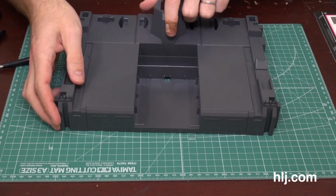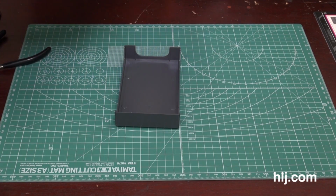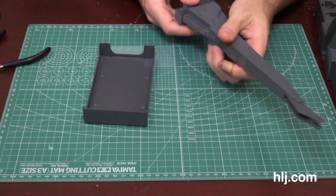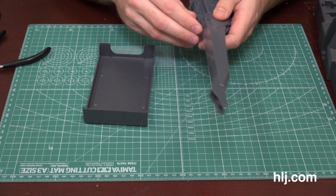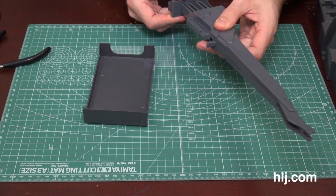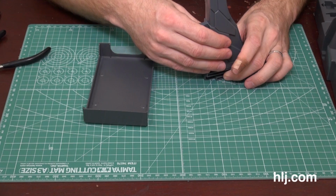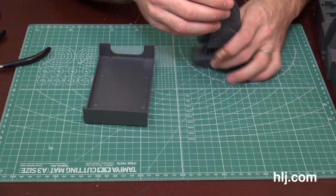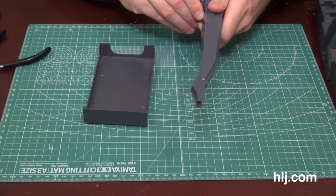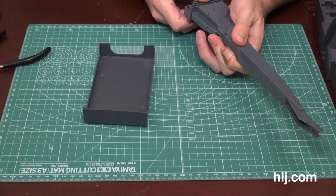Here's the stand. I don't have to do anything with the base, but I do have the cover, which would also house the LED box control, and I also have the arm. Now this is kind of interesting. It's like an action base where I can pull this out, and it gives me a little bit of motion. If I want to stand it in Unicorn mode, that's fine. If I want to stand it in Destroy mode, he's a little taller, I can open him up. I'm going to lock him down for now, like so, as close to the bottom as I can. Find the right spot here.